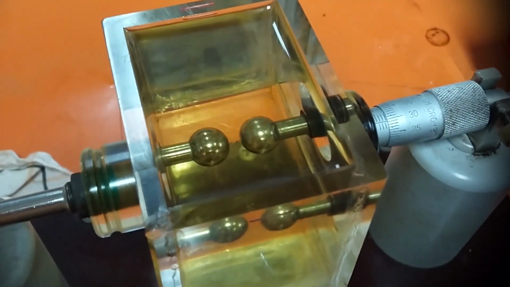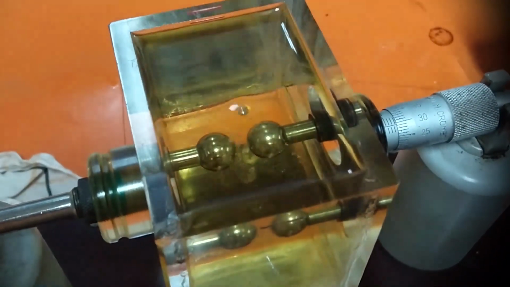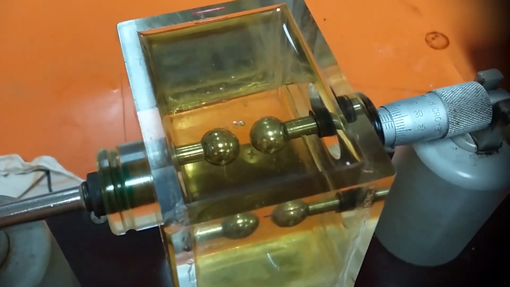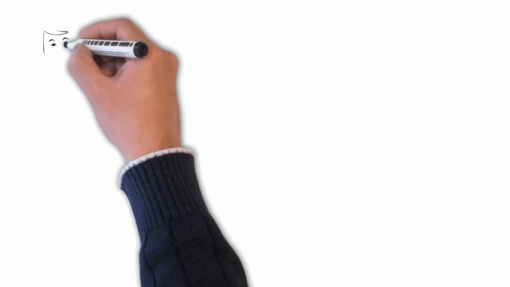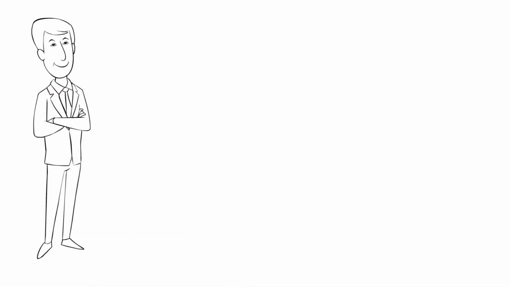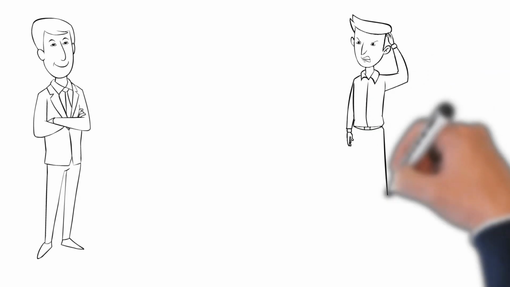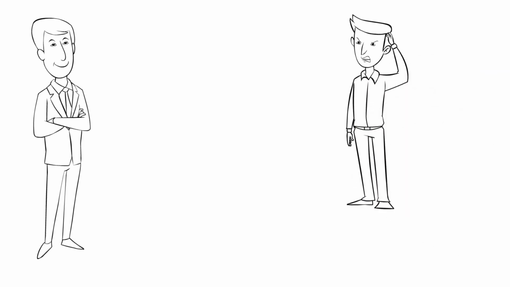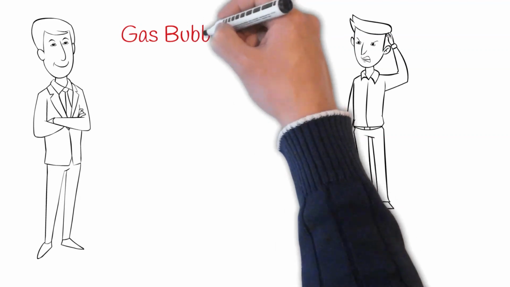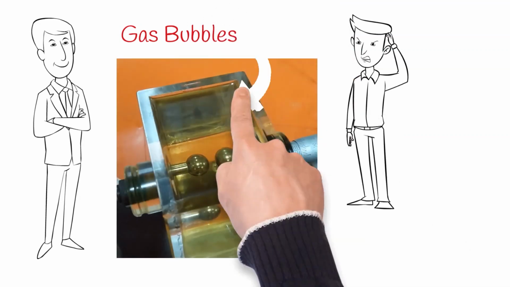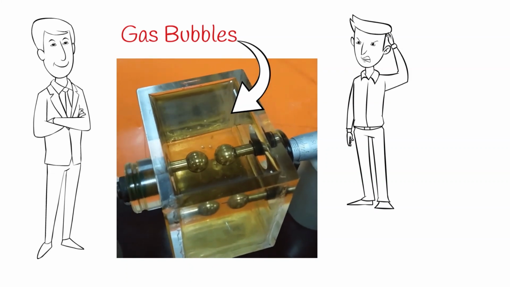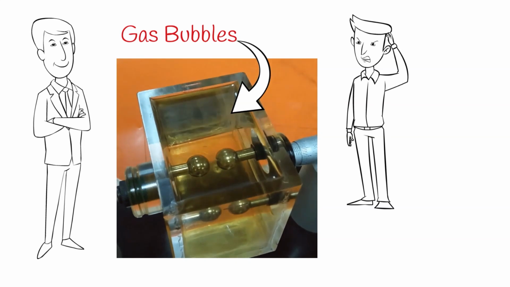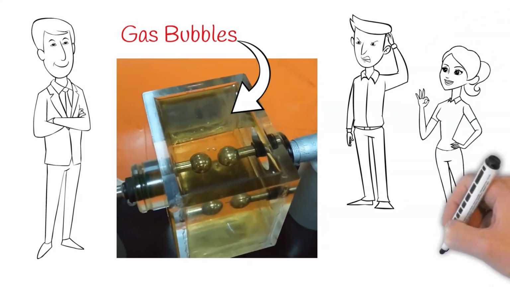Now you can observe the breakdown of the coconut oil sample for the gap setting of 3.5 mm. Okay, wait, let me ask you something. Did you notice something strange during this breakdown compared to the previous transformer oil breakdown scenario? Hope you did. But if you didn't, let me show you the gas bubble formation during this breakdown. This can happen not only in coconut oil, but also in any form of insulating oil when they go through this kind of breakdown. So now let's go and see how we can remove these gas bubbles.